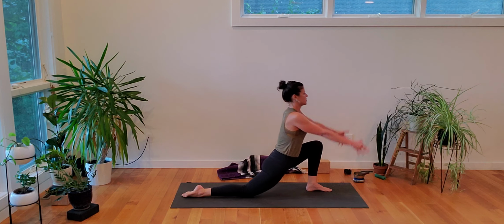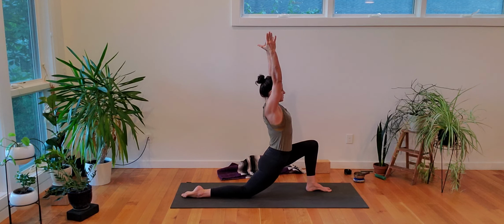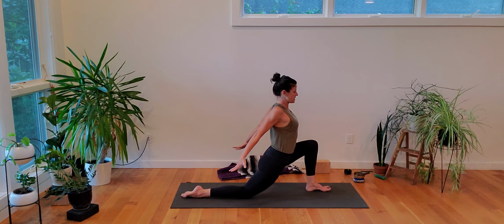Good. Inhale, reach the arms forward and up over the shoulders, driving down through the front foot as well, energizing the inner thigh as you lengthen upward. Good. In this position, sweep the arms back behind you, squeezing the shoulder blades together.